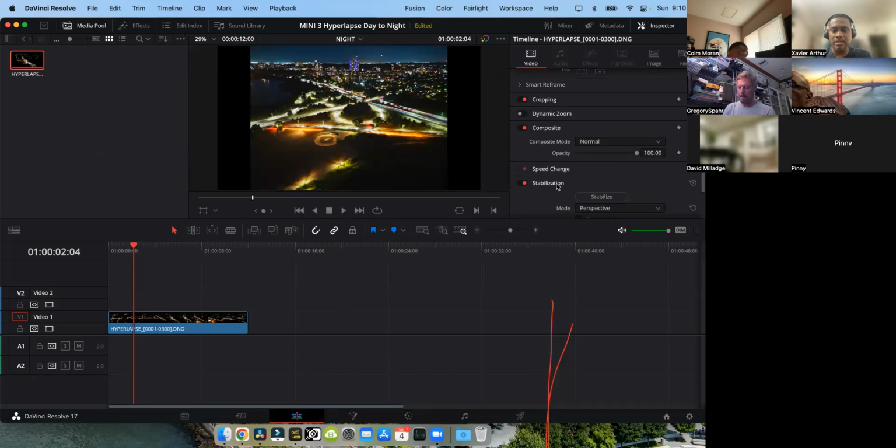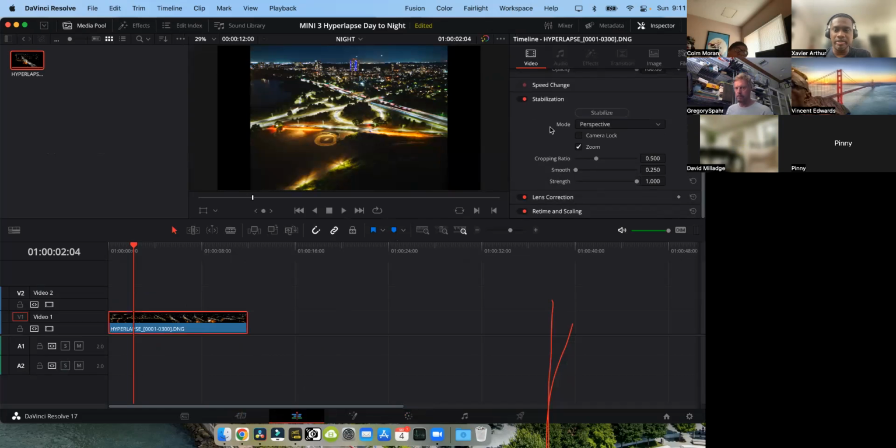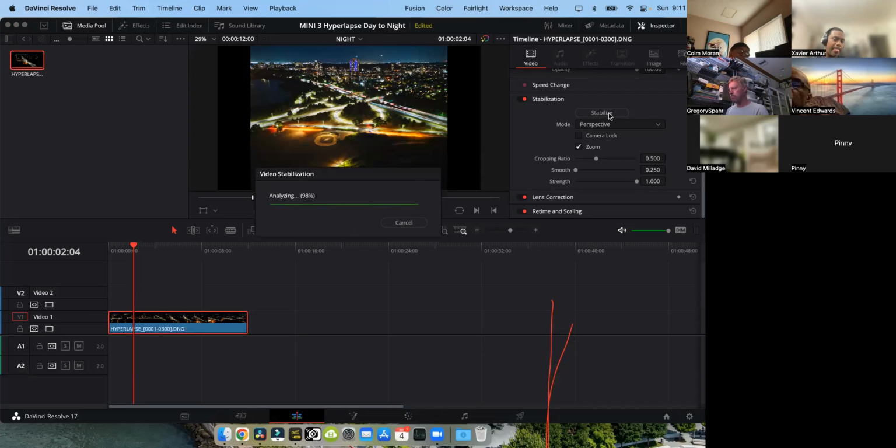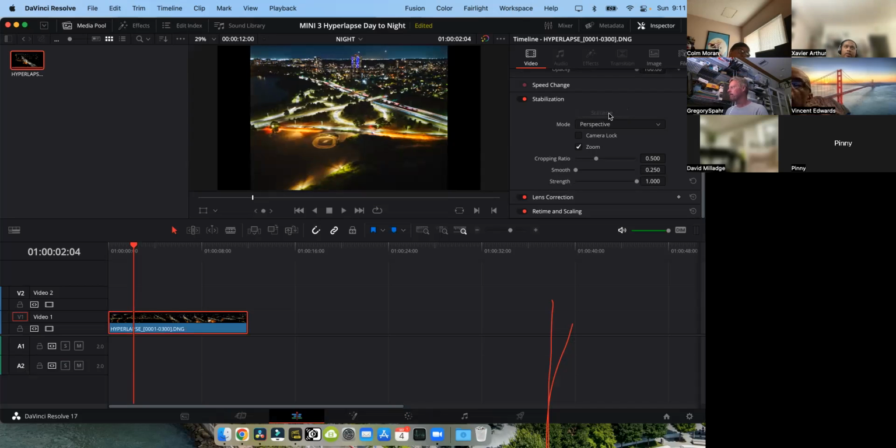Click on the image and then hit stabilize. Boom. There is your stabilization.